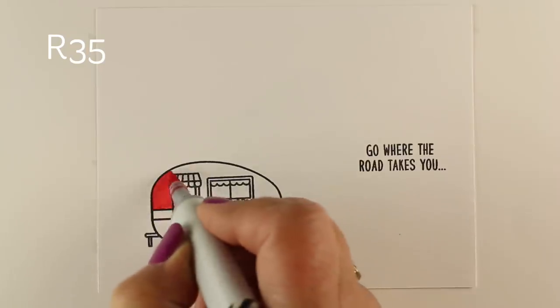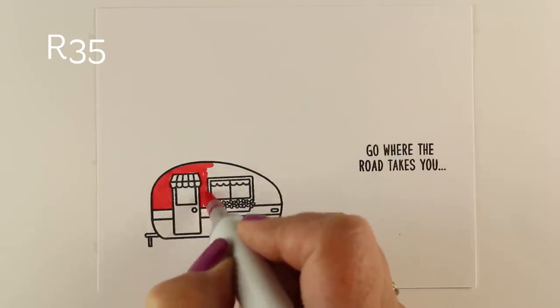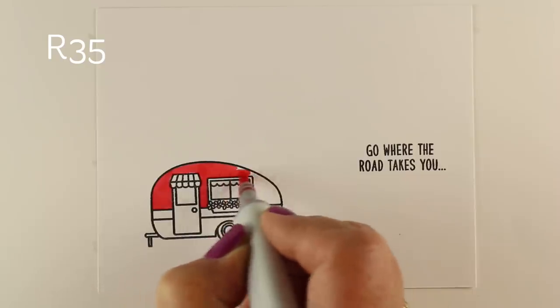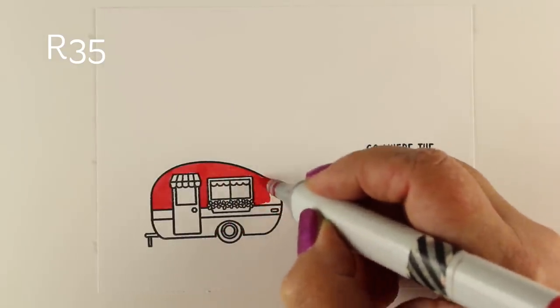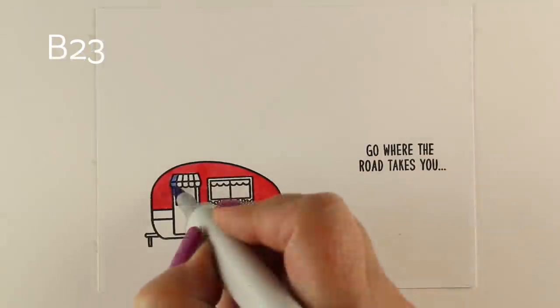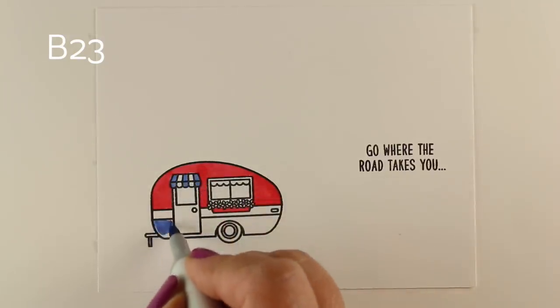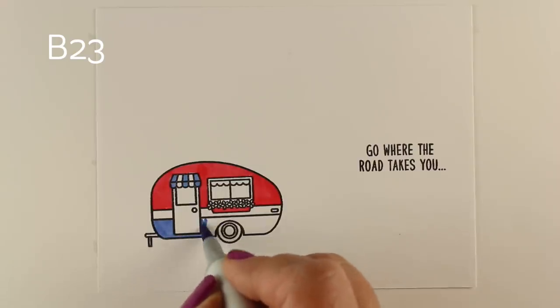Campers are really fun to color. There's a friend of mine who's really into campers — shout out to Sheila! I thought this was a really cute little stamp set with some fun sentiments that could be good for your summertime cards. I'm going to show you the coloring of that using some really basic colors, because I want to do a couple of different backgrounds with this. When I think of campers I think of going on trips.